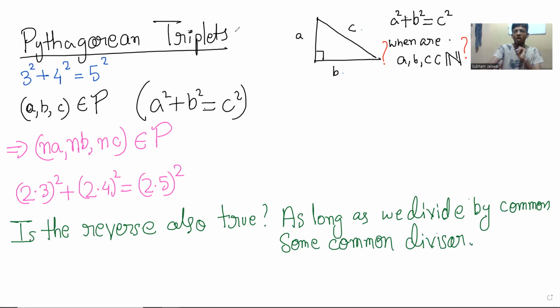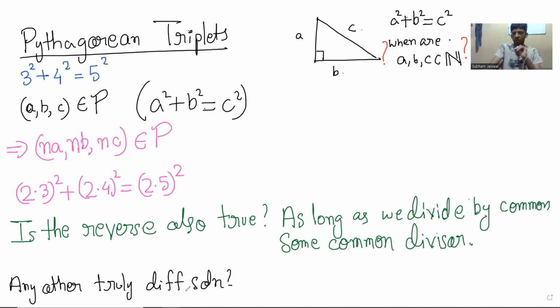So these are some easy things. What I'm trying to say here is, this is just a habit that one must cultivate, in the sense, you have this equation and you want to understand the set of solutions. What triples work, whatever works, right? So far, we are not really just directly going to find a solution, we are also exploring the nature of that collection. Like, you have one solution, you can jump to another solution by multiplying by a constant, come back. This structure in the set can also be very, very useful. So, yeah, fine, so far it is good. Are there any other truly different solutions which don't come from 3, 4, 5 by this simple rule?